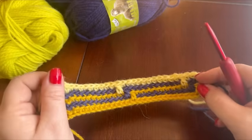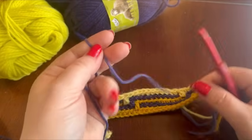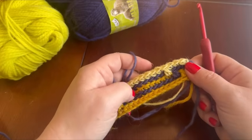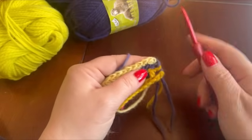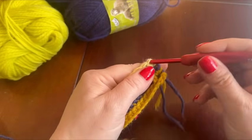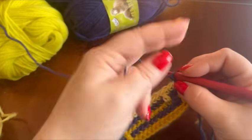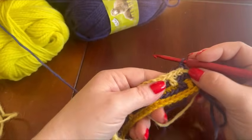Okay, so we're here done with row 5. We're gonna continue here with row 6 now, and this is the last row I'm gonna do in this color, because with the color fade, I think the best results you can get is when you aim for 3 rows in each color, and then do your change, your slide in colors. Okay, so we are here with color B, and I want it to be like the stronger color, the darker color, sort of.